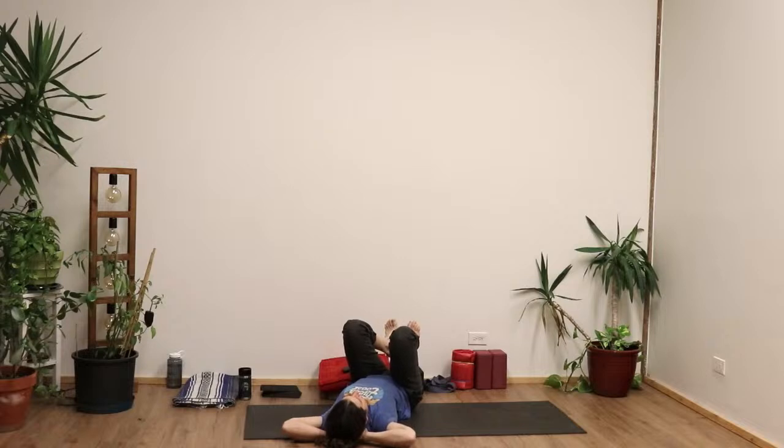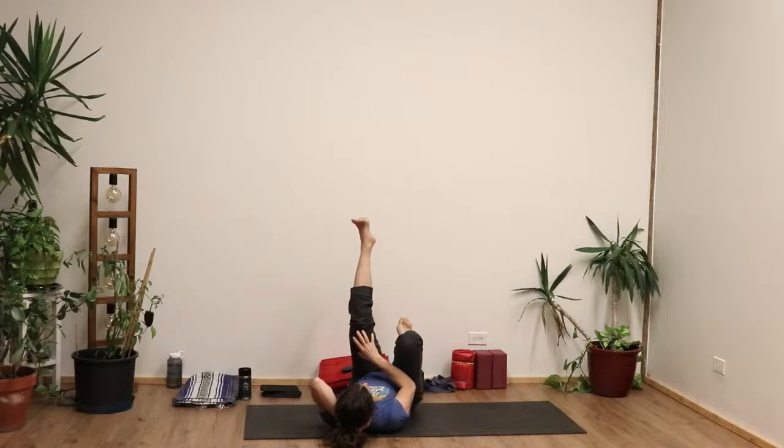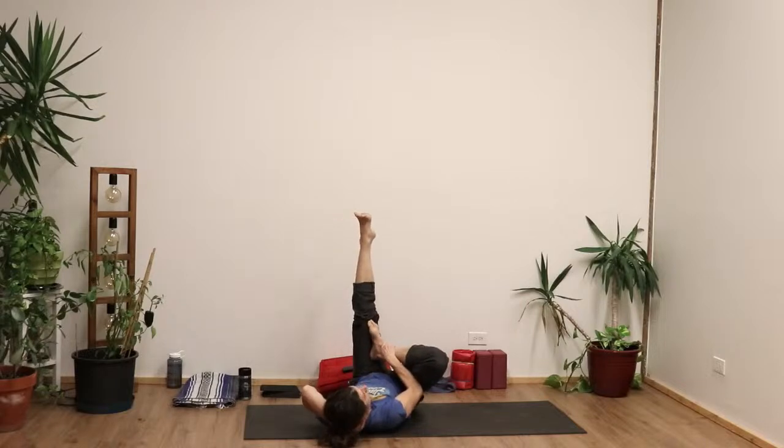Inhale the head and the upper back off the ground. Now as I'm breathing into the back, I'm also using a little abdominal pressure, feeling the back stay on the ground. Exhale, left leg out reaches. Right hand, scoop up that right ankle, help it to the inner left thigh. Okay. We're gonna take an extra breath right here for this initial setup move.